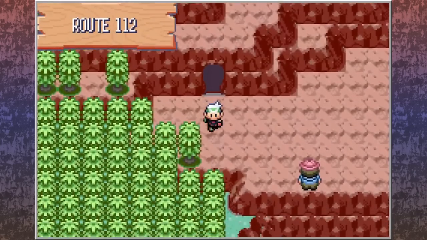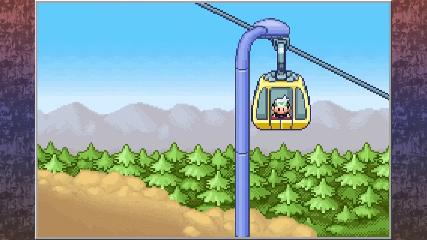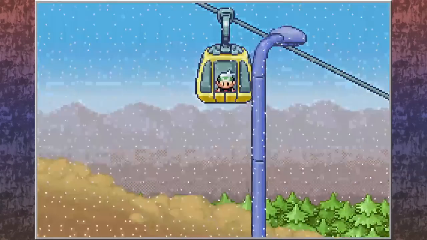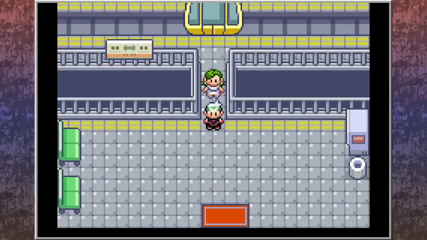After training up my new teammates and making that trek back to where I came from that I mentioned earlier, it's time to hop on a cable car and head up to the top of Mount Chimney. I swear, there was a time where I would see one every other time I went up here, which is apparently crazy because it's a fairly rare event to occur.